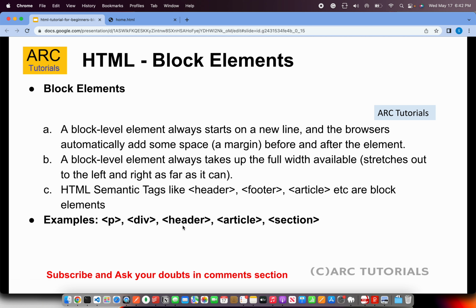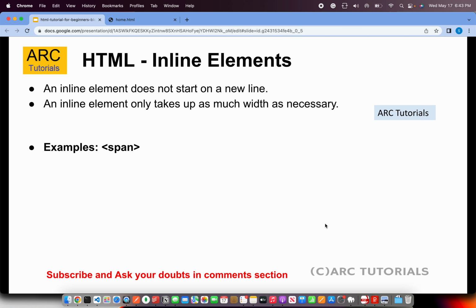Divs, paragraphs, header, article, section, footer, aside, main are all display block, 100% width. Block element. Span is the only element that will not occupy 100% width. It will only occupy the width which is necessary.